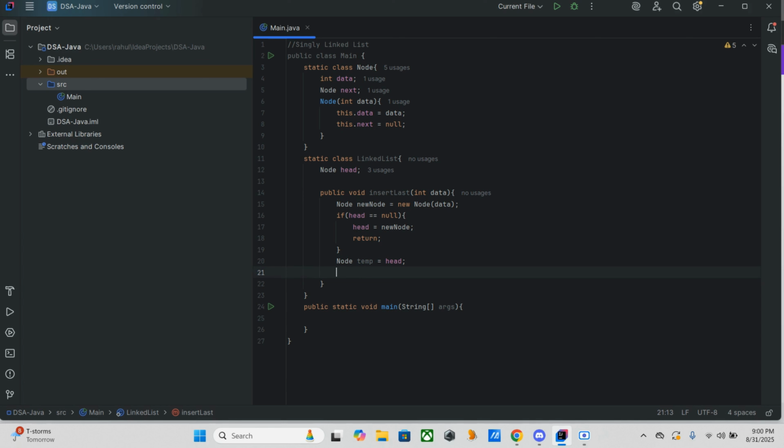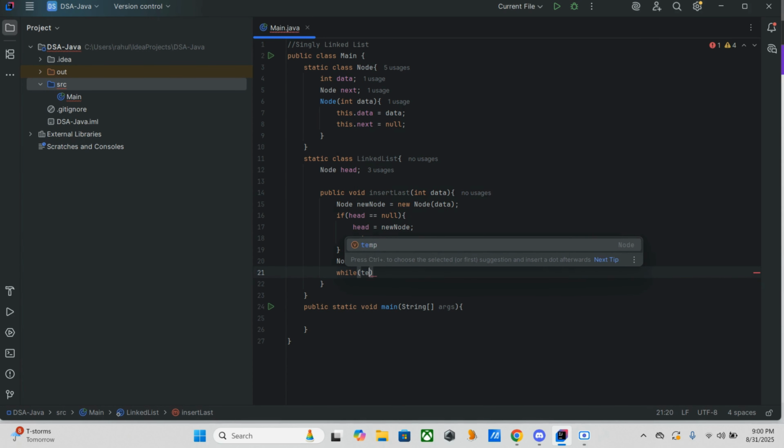When I use temp, it is like storing variables temporarily. Currently, I am storing the data from head in temp. Then I will go for the next data.